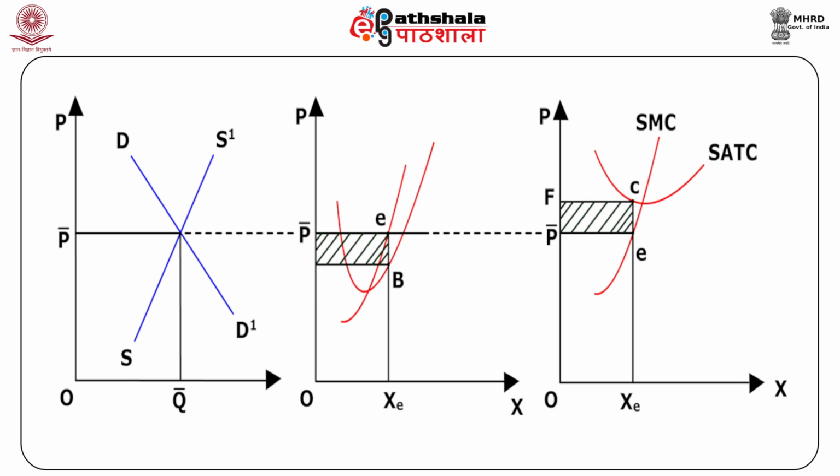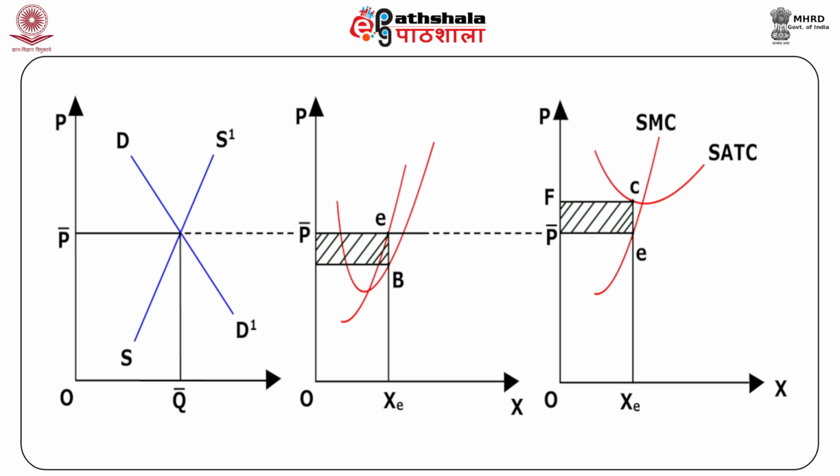In the figure, we see that there is a downward sloping demand curve D1 and an upward sloping supply curve S1, and the intersection of these two gives rise to the price P bar and the quantity Q bar. These are the market price, market demand and market supply, and under equilibrium market demand is equal to market supply. Now, this price P bar is given and it applies to each individual firm.